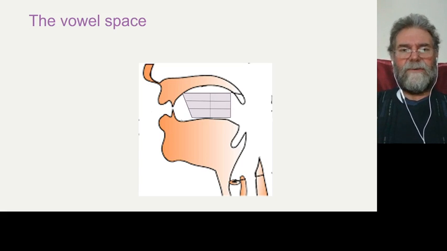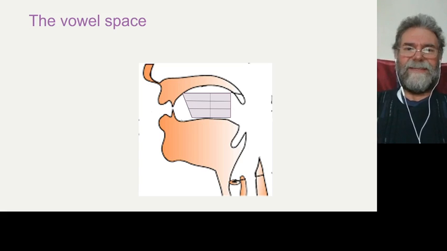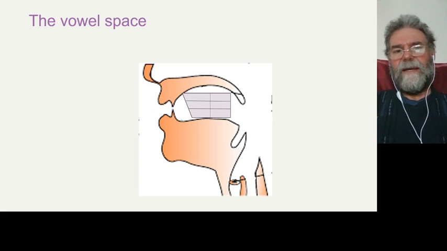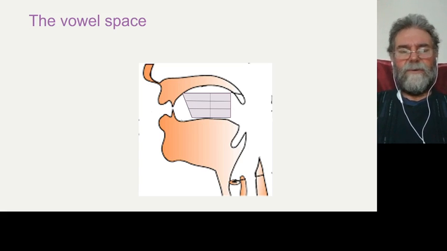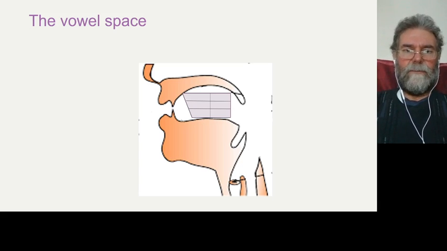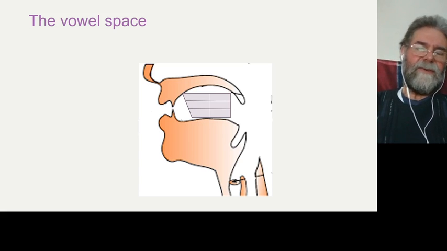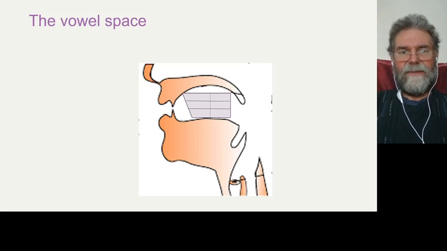And this is the sort of shape that linguists tend to envisage as being the shape inside your mouth. Obviously, it's not particularly accurate, but it has a certain number of features which do kind of replicate what you've got inside your mouth. First of all, it's smaller at the bottom than it is at the top, and it's wider towards the front than it is towards the back.